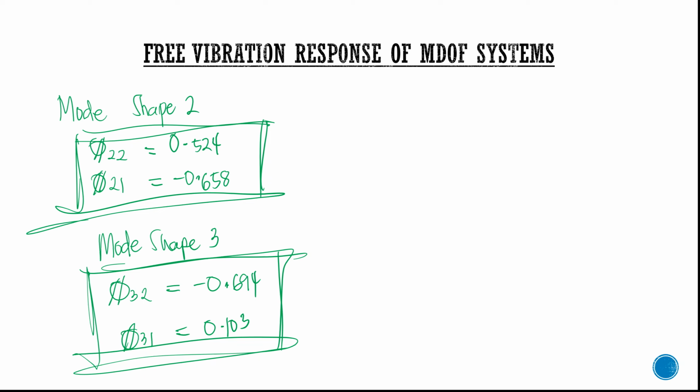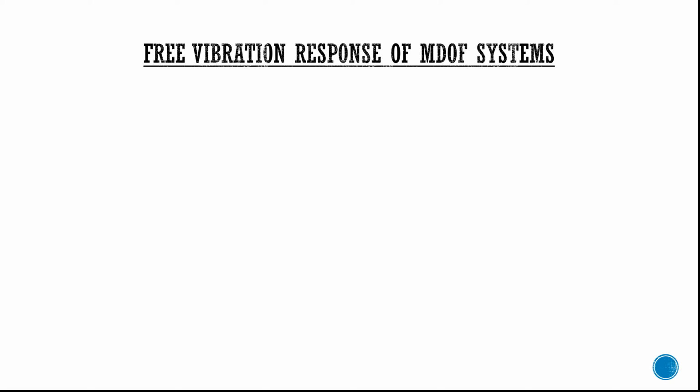Since we already have our mode shapes per floor, the three mode shapes per floor, now we can start sketching them. So let me rewrite that just once again. We have our mode shape 1. And then here, let's say we have our mode shape 2. And then our mode shape 3. Then we have our total mode shape.